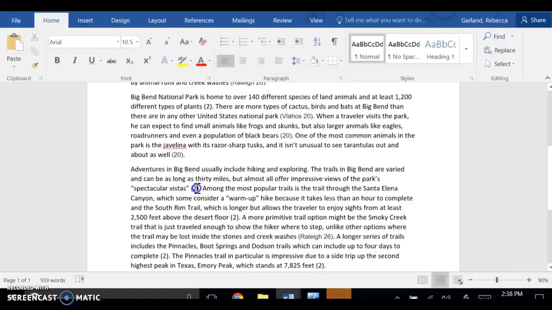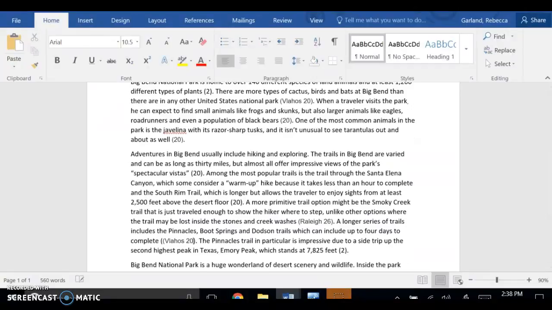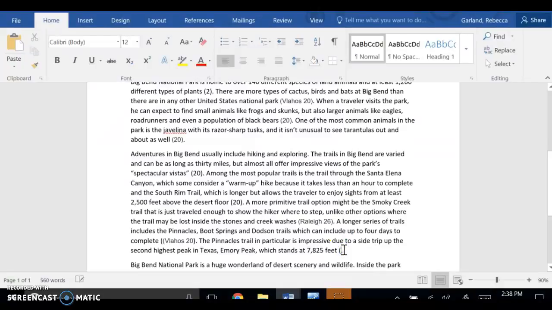So each one of these could just become a 20 in parentheses since they're all from page 20 by Vlahos, or whatever his name was. And then now it switches over, so I can't put a 20 here, or on this one, actually the next one. I have to put the full thing again to show which article I'm back on. MLA is fun, and that was sarcasm. All right, so there's that.